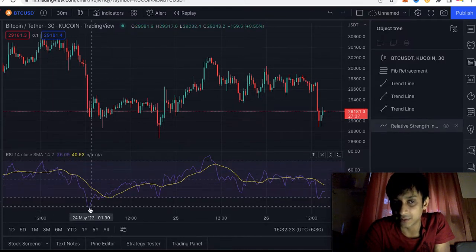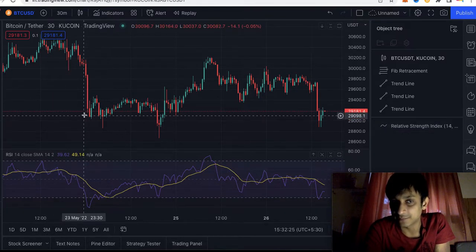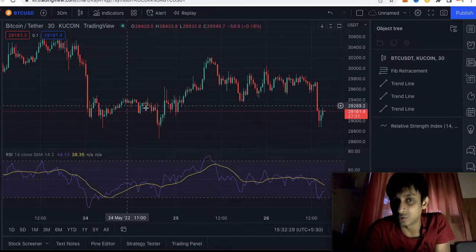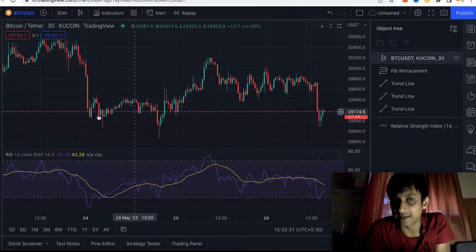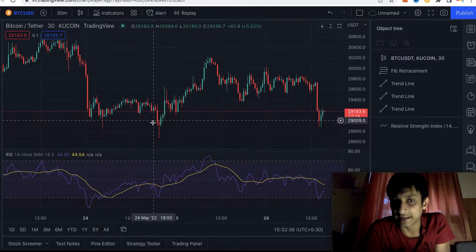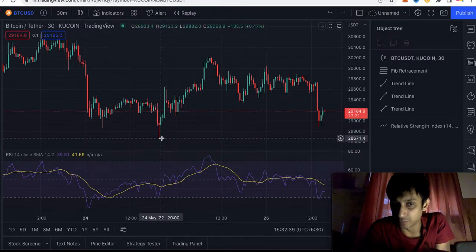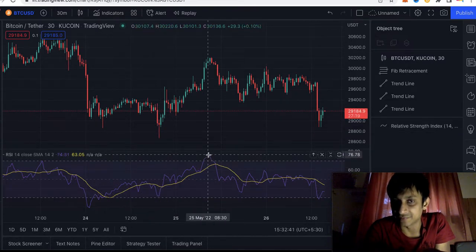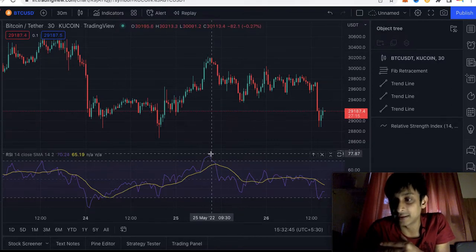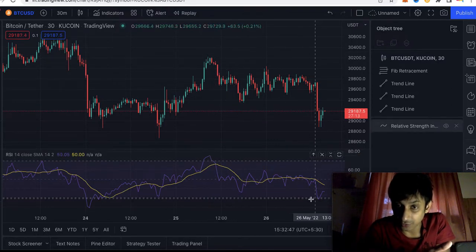Because the RSI has to come down. Over here, if you would have bought, it doesn't matter. Eventually you might have wiggled down a little bit more, but it has to come up. Eventually you would have got like $1,000 up, and then when it is coming down again, you can buy again, because eventually it is going to come up. And over here you can sell it, because eventually it is going to come down.